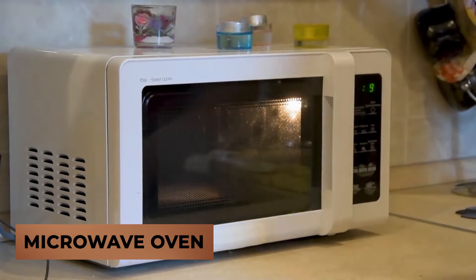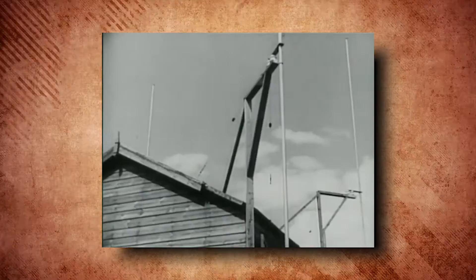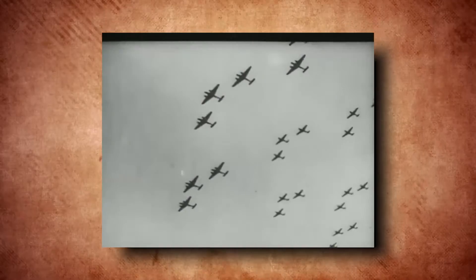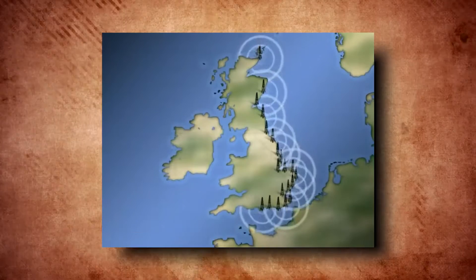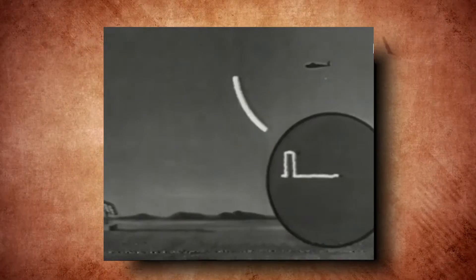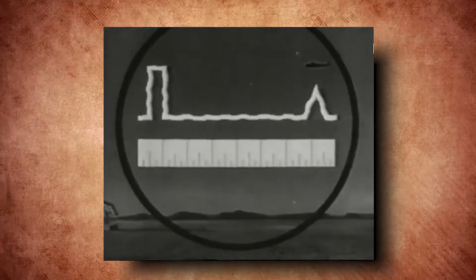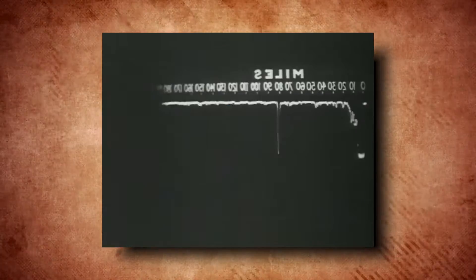Cooking this first one up fast, we have the microwave oven — a bit of a surprise here. We've got a two-for-one entry to start off the video. While primitive radars were already in existence by the start of World War II, the conflict demanded the technology to advance at a much quicker pace, as well as being implemented on a much bigger scale than ever before. This paid off handsomely during the Battle of Britain in 1940, where it gave the British military early warning of German attacks. There were also attempts at weaponizing the radar tech, as scientists at MIT were aiming to create electromagnetic waves that could hinder enemy planes. That did not come to pass, but their efforts likely pushed the boundaries of just how strong these things could be at the time.